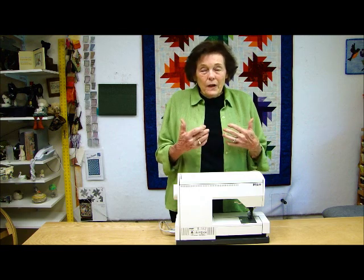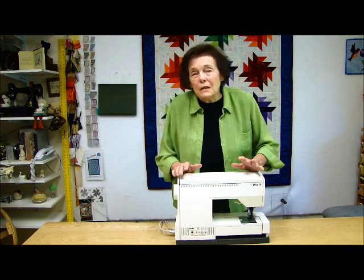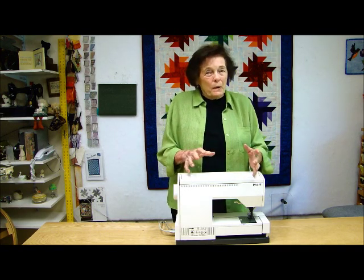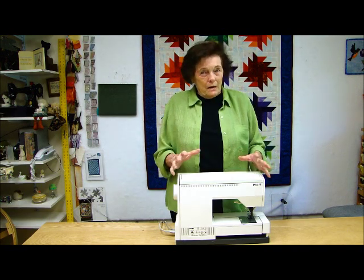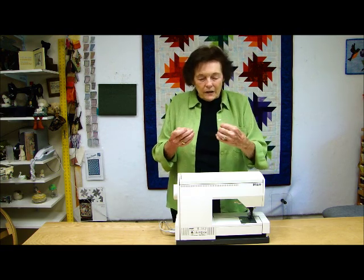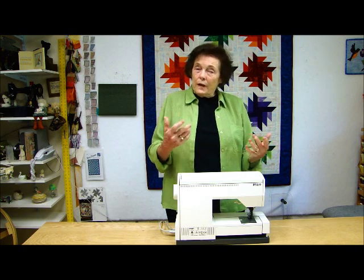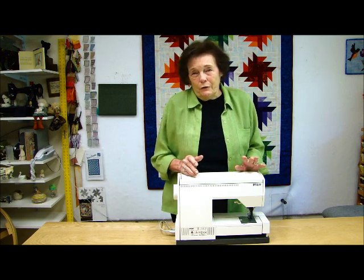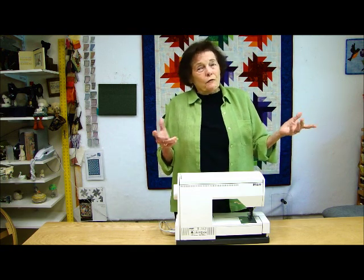Unless you're a hand quilter, you're going to need a machine — so what to buy? There are so many machines out there and it's very confusing, and of course some of us are watching our pennies too. So here's what I tell people: look over all the machines that you see, try them, go into the store with fabric and actually sit down at the machine and sew. Does it feel comfortable to you? Do you feel that you can understand the machine? I like a machine that's user-friendly because quite frankly I'm not really a machine person — I just use one because I get things done faster that way.